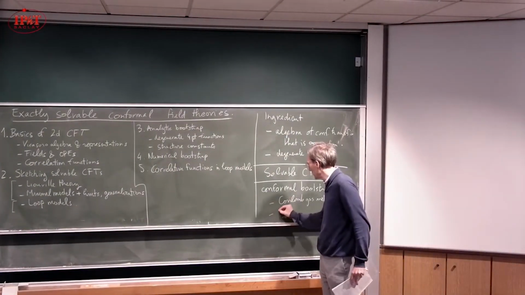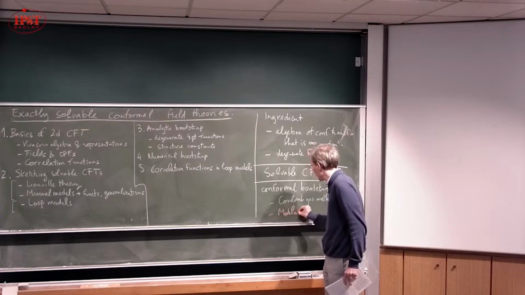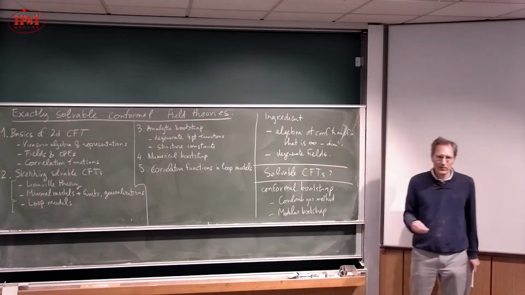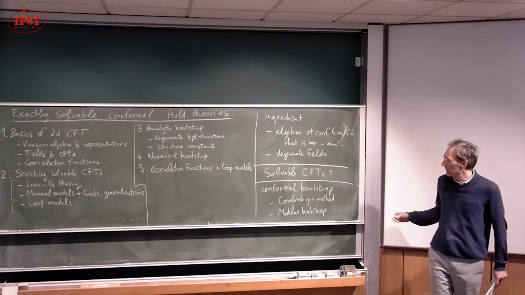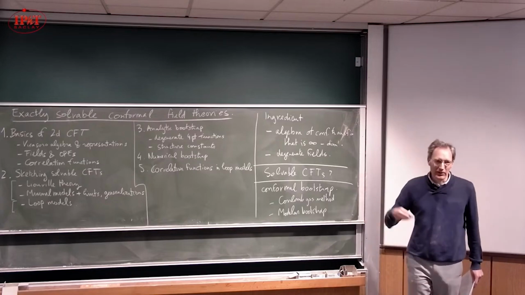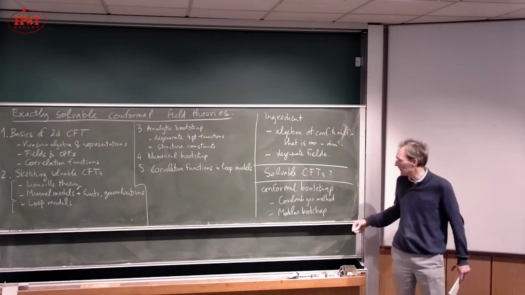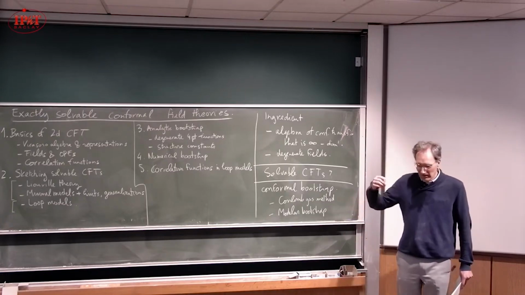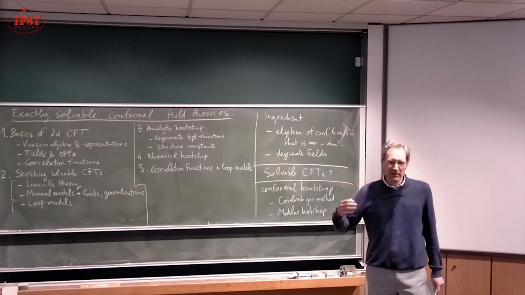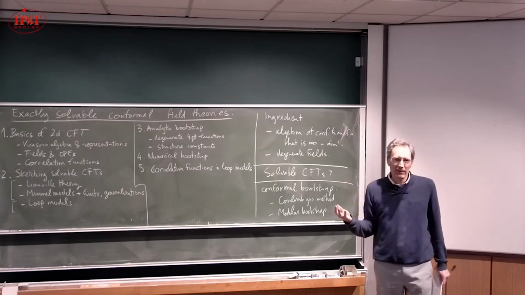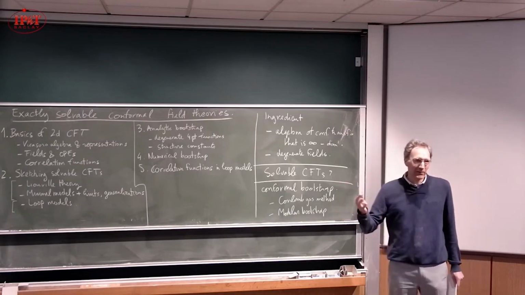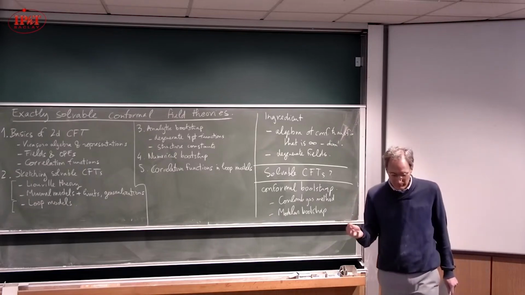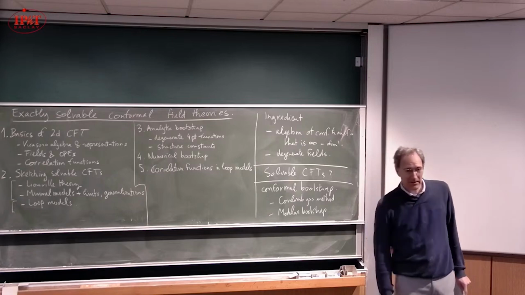Another approach is the modular bootstrap, based on exploring the modular invariance of a torus partition function, but I will concentrate on correlation functions on the sphere, and I won't talk about torus partition functions. In particular, this will allow me to remain rather agnostic about what the spectrum is and whether a field belongs or not to the spectrum. And we want to have some flexibility in that respect in order to compute interesting physical observables.